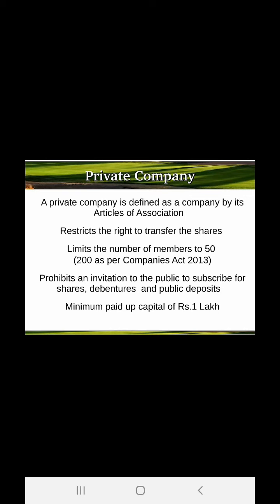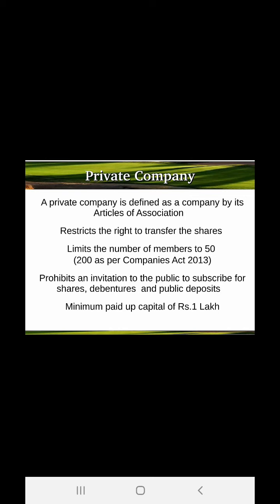Secondly, in a private company, the shares cannot be transferred freely. There is a restriction on the transfer of shares. Now, why? Because it might violate the condition of 200 shareholders. For example, Mr. X is a shareholder of a company, Ambika Private Limited. The company already has 200 shareholders. Mr. X has invested around 10,000 shares in the company. He is in need of money and he wants to sell his shares.